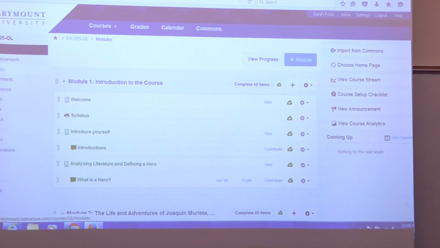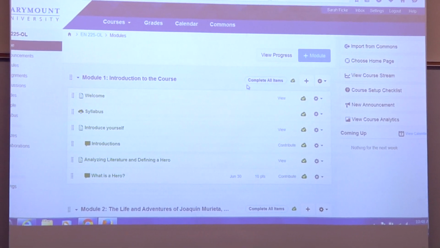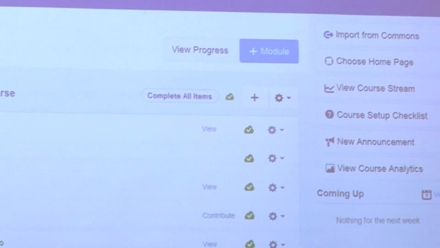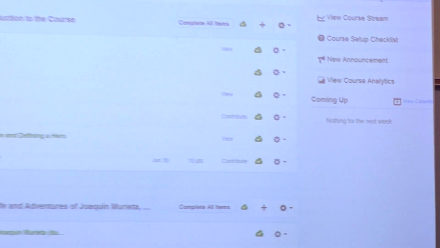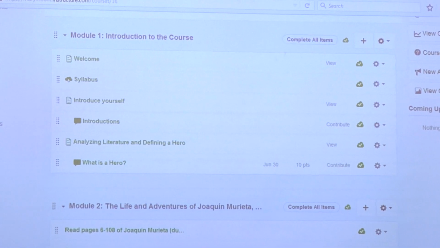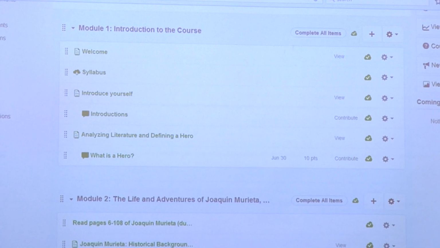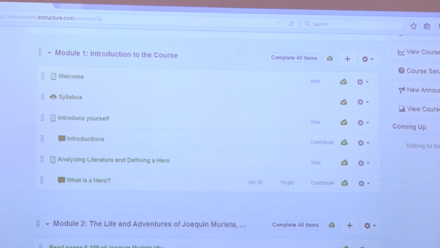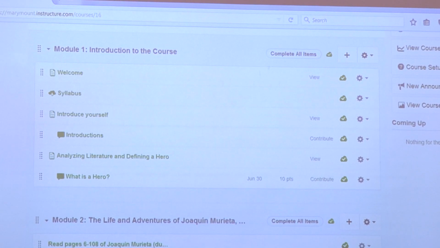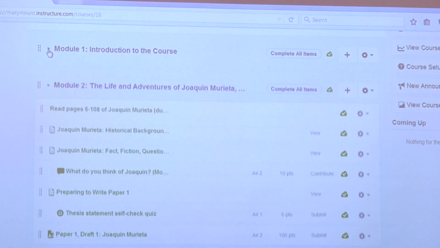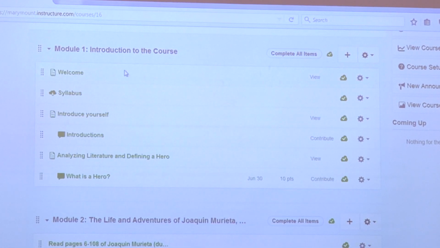It's built in, so they have this section called modules. And what a module is, it's a collection device, like a folder, except unlike a folder, you don't have to click into it to see what's in there, which is what I really like, because in Blackboard, if you were looking at a folder, you had to click to see what was in that folder. With modules, it's all right there, and you can shrink it up if you want to not see it, but it defaults to being seen.